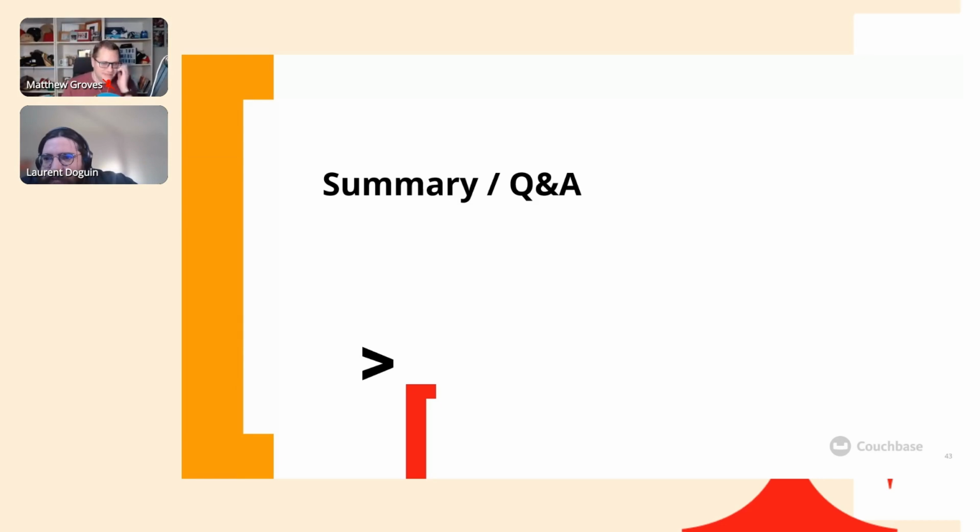What's the difference between Couchbase and CouchDB? I think we went over this. CouchDB is a different project than Couchbase. They have had different paths since 2010, so almost 15 years now. I don't know who the vendors behind CouchDB are. I know Cloudant was one of them, and they've been bought by IBM. So in my mind, CouchDB is an IBM project with a strong community on the Apache side of things, and I'm not sure what they've been doing for those 15 years, to be honest.